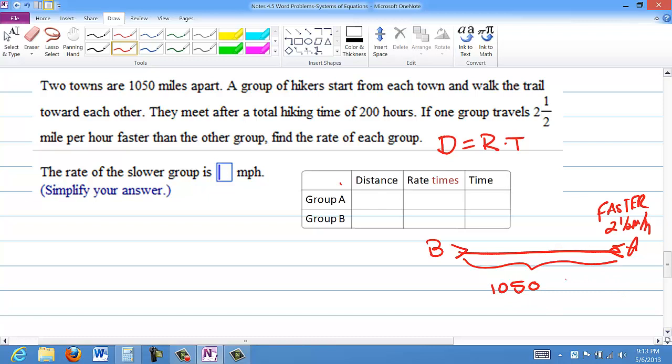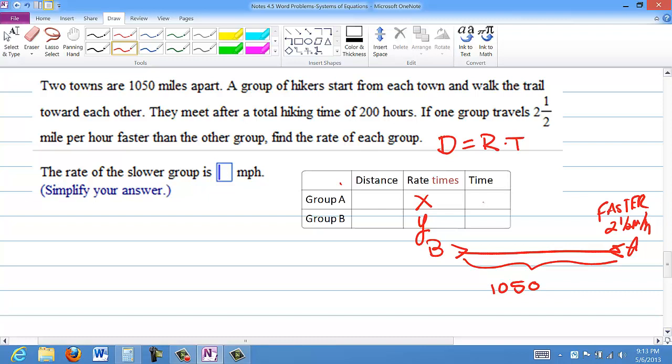Okay, so let's go ahead and see if we can fill in our distance equals rate times time chart. Now, when you're doing a distance chart, you want to make sure that for each line in your chart, you have labeled what it represents. So I'm going to have one row that represents the information about group A and another one for group B. So let me start with the fact that I'm looking for their rates. So I'm going to assign group A to be X and group B to be Y. Or I could have simply done A and B. It doesn't matter what the variables are.